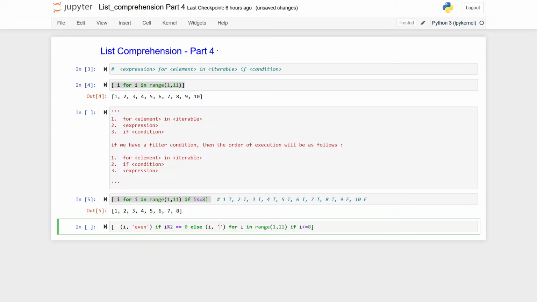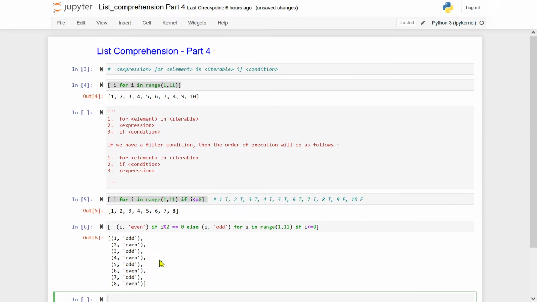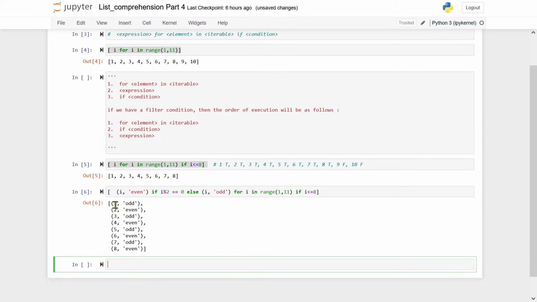So I will write I and I will say odd. Then I will run it and just see whether it is running or not. It has run. See, this filter removed 9 and 10 and all other things were sent to this expression. And this if and else treatment gave this output, right?